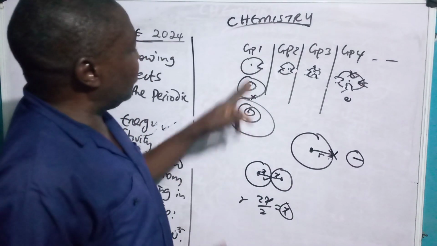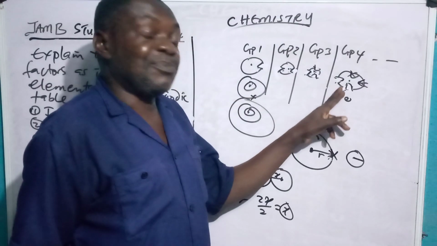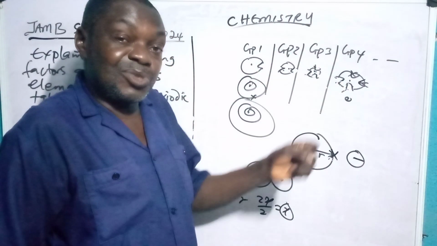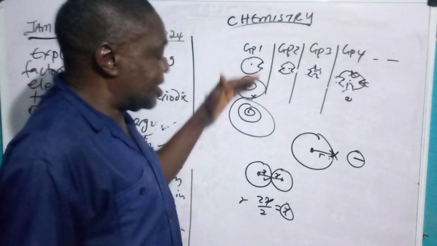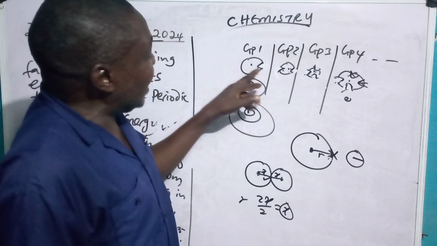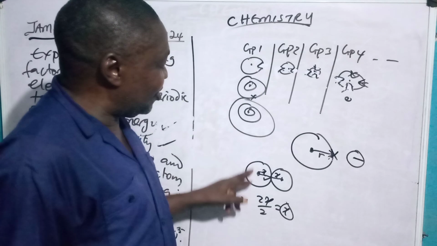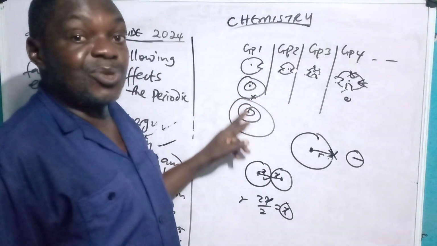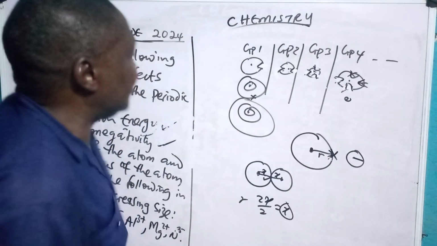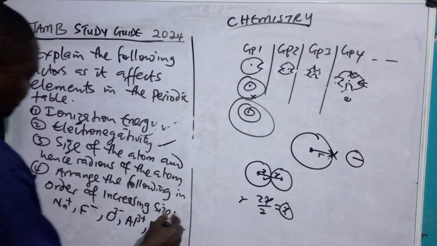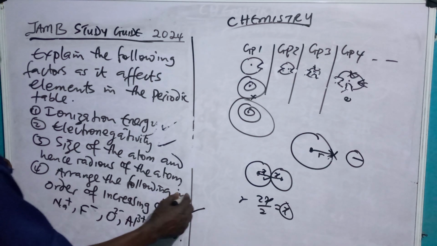So the size of the atom decreases from left to right as more electrons are added to one shell, it becomes shrunken because of the power of the nucleus to pull it, its effective nuclear charge, and it increases down the group. The size decreases from left to right and increases down the group because the power of the nucleus is no longer strong enough to pull it because of the greater number of shells being added. That determines this.